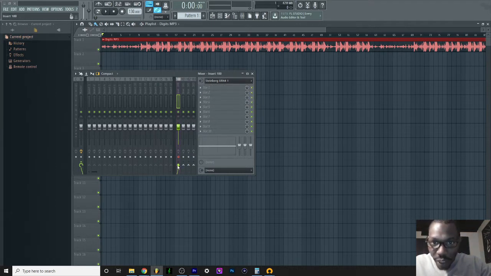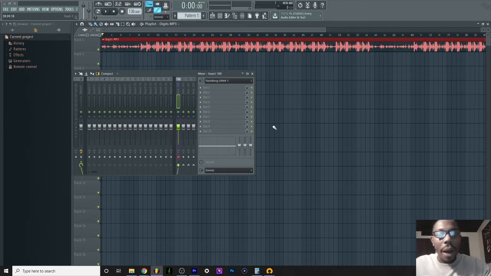It's purple, you see, so that means it is armed. It is armed to record, okay? See this little thing right here, the circle, that's the record button. That's the unarmed. Boom. So if I was to record and it's on blue, it's unarmed, it's not going to pick up what I'm recording because it's unarmed. So I click on that and I arm it, okay?